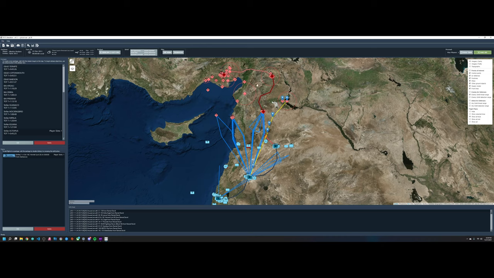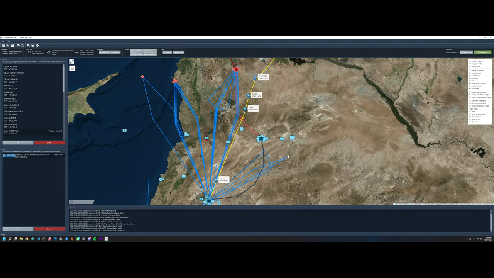So the issue that we have is that until we've managed to severely degrade their air capabilities, they're going to continue to be a problem, because they're dumping most of their money into air-to-ground assets. And so we need to make sure that we're able to degrade that.